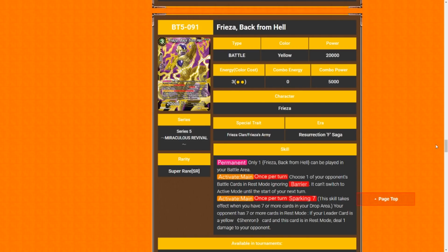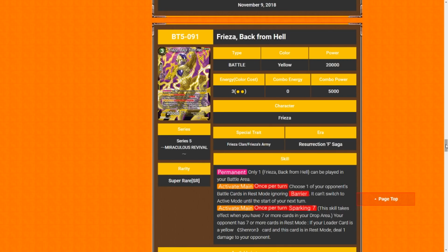Only one of these can be on the battle area, and then activate main, choose one of your opponent's battle cards in rest mode, ignoring barrier. It can't switch to active mode until the start of your next turn. So that's pretty cool. It's sticking with the yellow archetype as far as rest mode. Nothing crazy. Ignoring barrier is always a good thing. More interaction with that is always something I support.